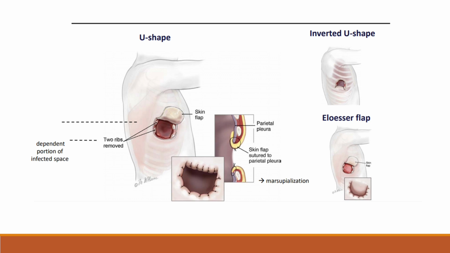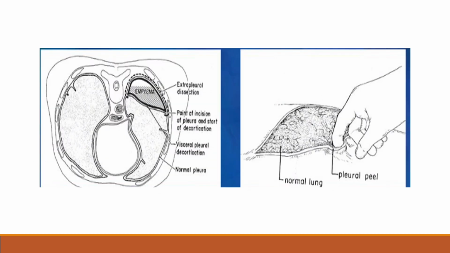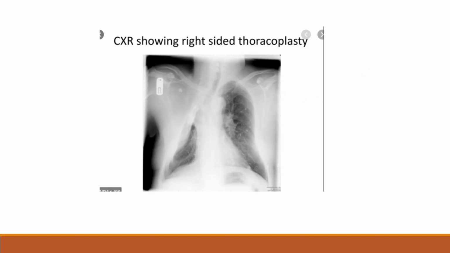They cause resection and try to bring the chest wall close to the lung. So we try to obliterate or decrease the space. As you can see here, this is the empyema cavity and this is the thick pleural peel. So that's the right side thoracoplasty. As you can see, if the lung is unable to expand to the chest wall, we try to resect some ribs to allow the drainage and bring the chest wall closer to the lung.